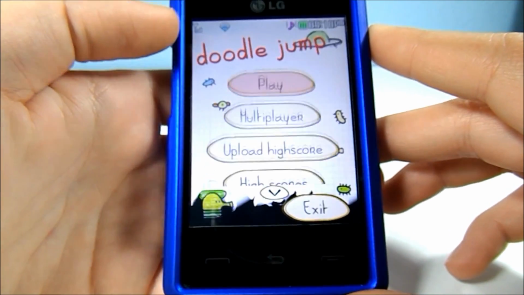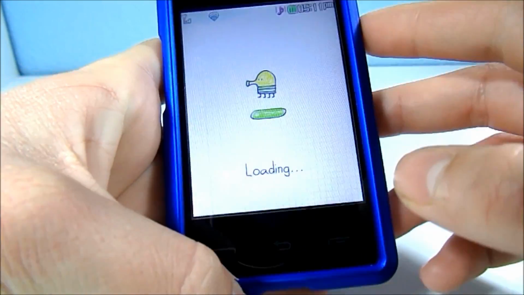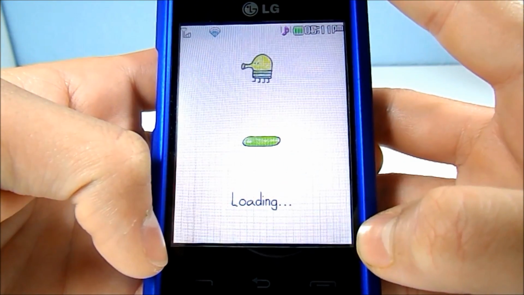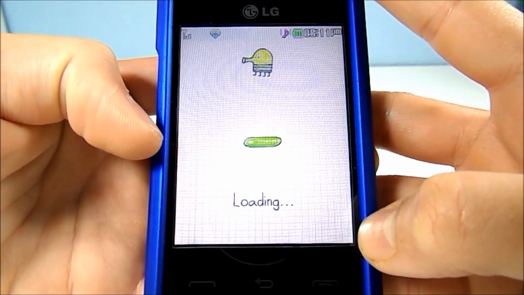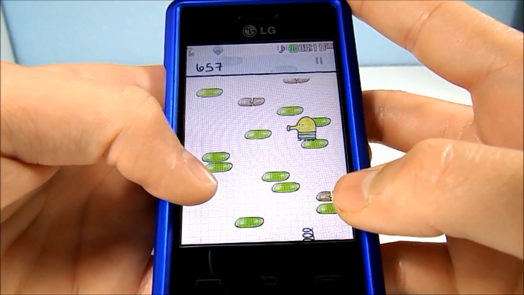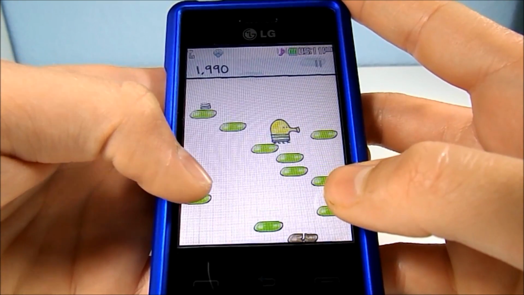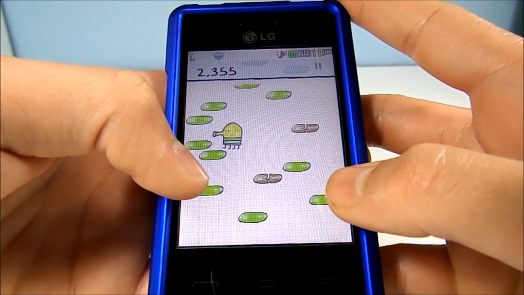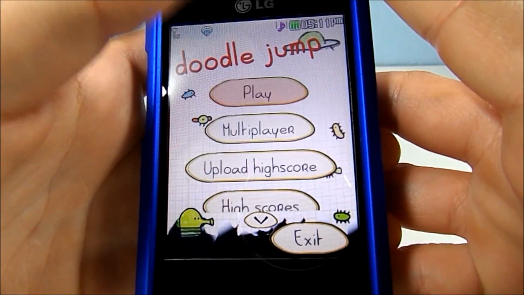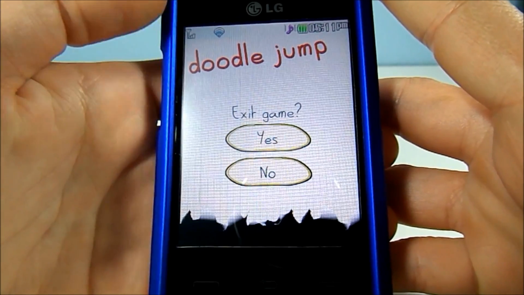But anyway, here's Doodle Jump. This device does not have an accelerometer, so you can't obviously go like this. You have to touch the sides of the screen to move left and right. It does take kind of a while to load. That's due to the fairly slow processor. As you can see, it plays pretty much effortlessly without any stutters. Except for that I suck at it. Anyway, there's a sample of the gaming on the LG A40G.